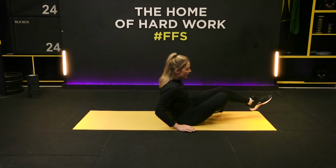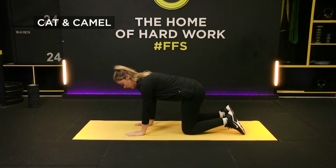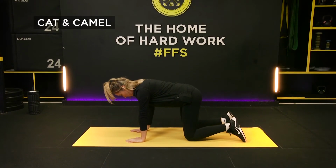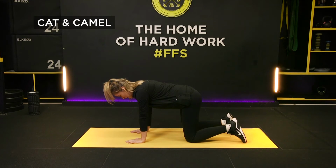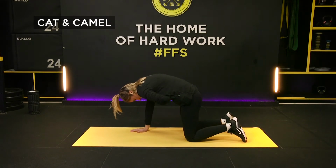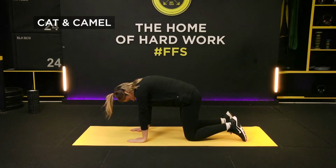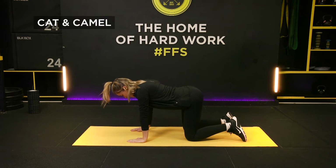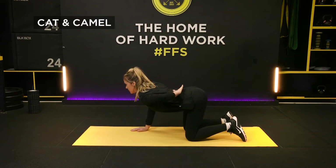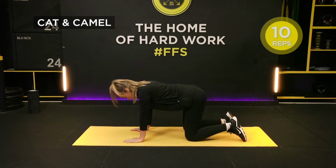So the next exercise we're going to do is a cat and camel. You're going to come onto all fours, with hands underneath your shoulders, knees hip width apart. As you breathe in, you're going to tuck your tailbone in and create an arch in your back, tucking your head in. And then on the exhale, you're going to stick your tailbone out, look straight ahead, and create that kind of C-shaped curve there. We're going to go for 10 reps of that.